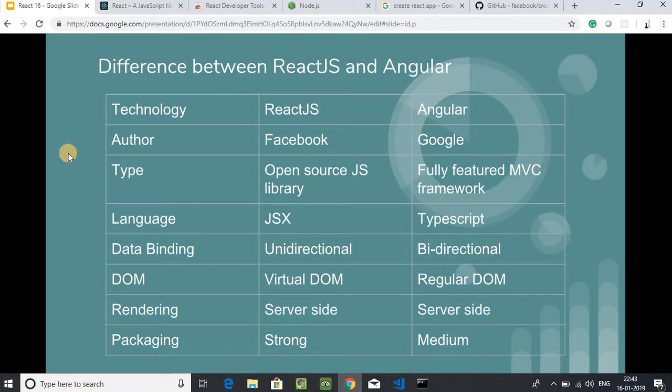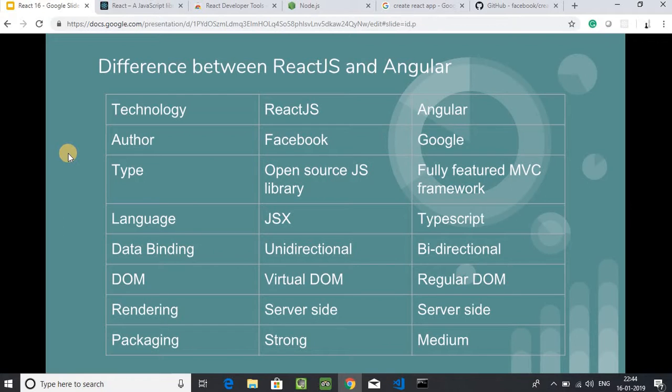DOM. ReactJS uses virtual DOM, as I mentioned, which is just a local copy of our actual DOM, and in Angular it is simply the regular DOM. What about rendering? Rendering in ReactJS and Angular is at server side only. Packaging: once we are ready with the development, we want to deploy to the production box.